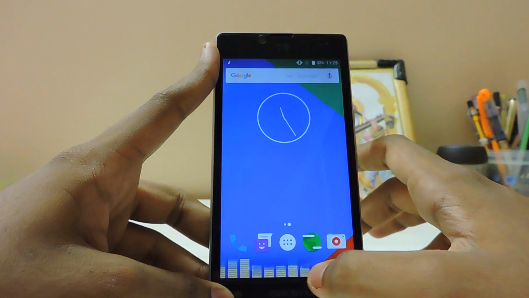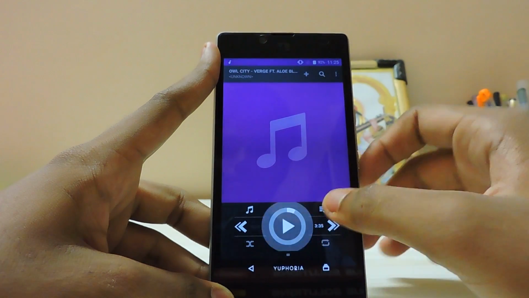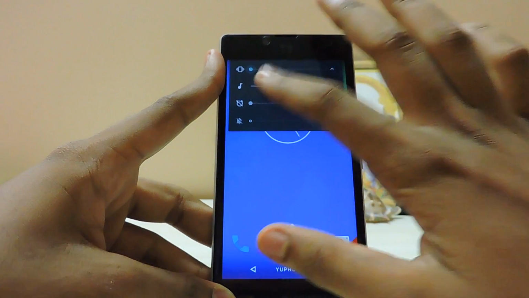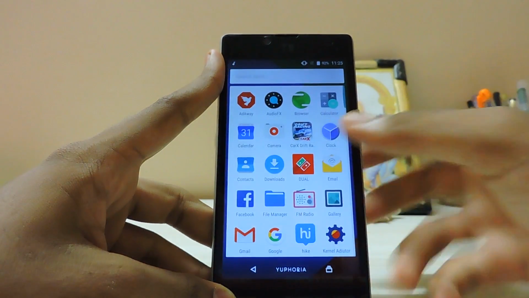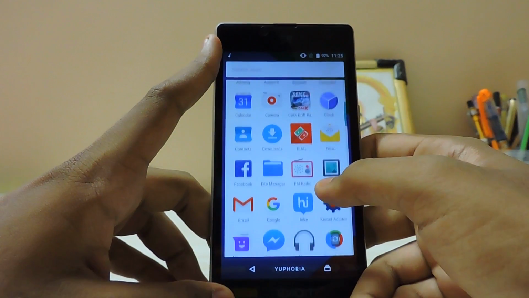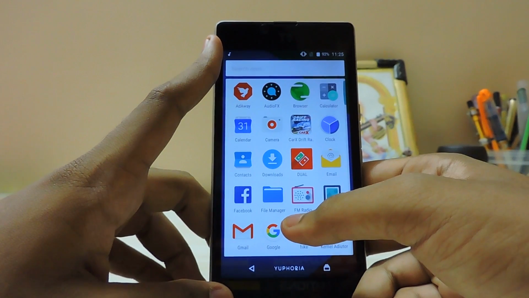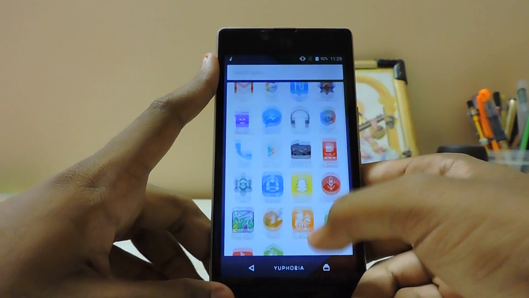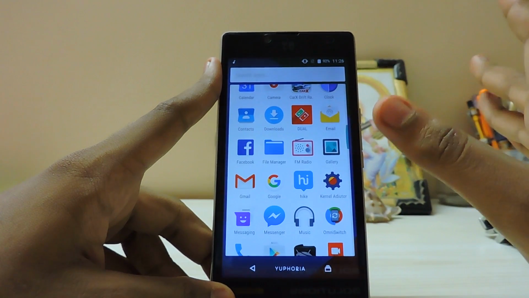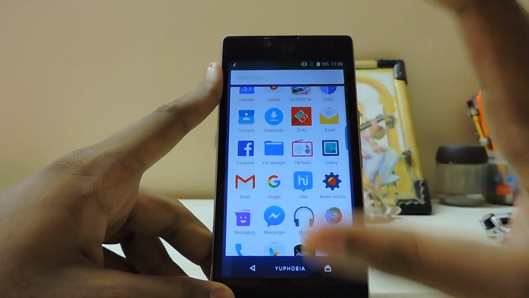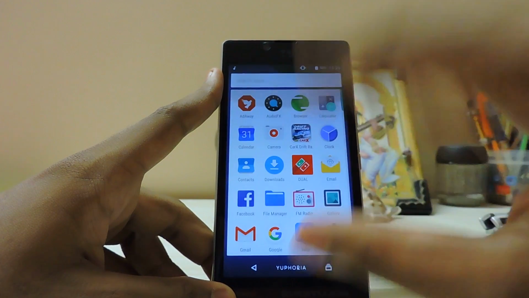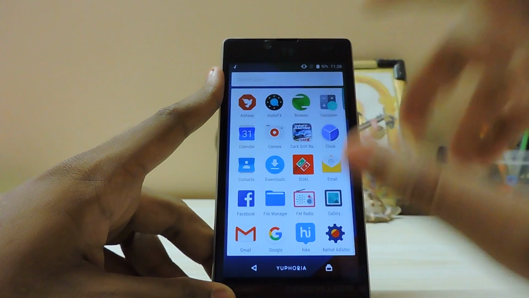It also turns the colors. Also the sound is pretty loud on this ROM. Compared to the louder mods for the Galaxy S4, it's very, very loud. Also, games run pretty badly. I don't know why this Yuphoria, or mine at least, has crappy performance compared to the Grand Prime. Both share the same specs, but this has 2 GB RAM and a 720p display. Not much of a difference, but it is.